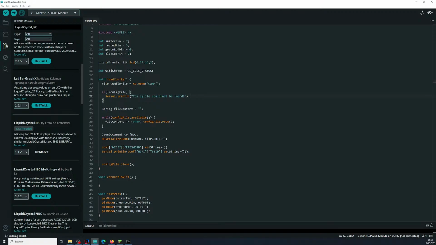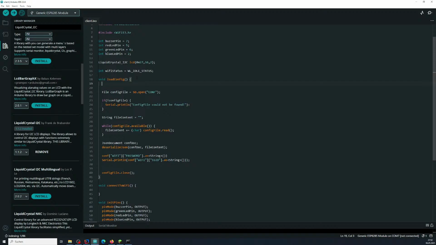Where do I open the connection? Oh, here. I copied this from the wrong folder. First, of course, I have to initialize the SD card. Start initializing SD card.